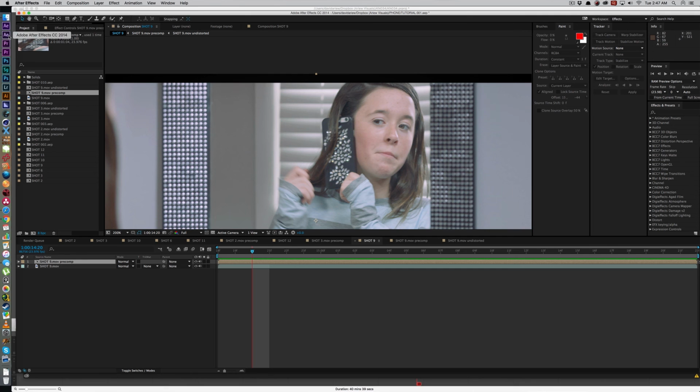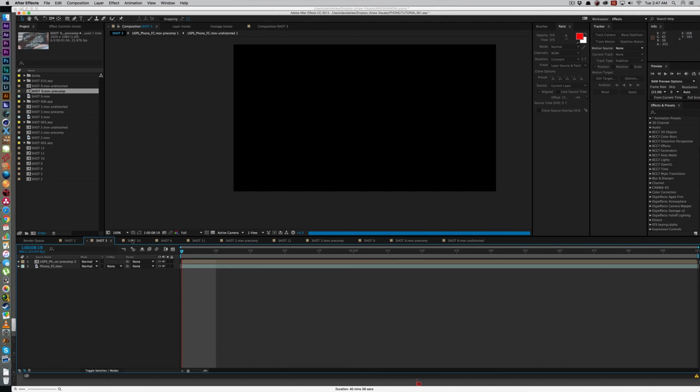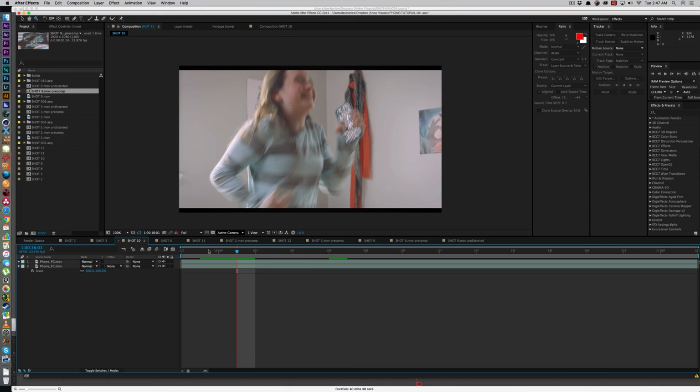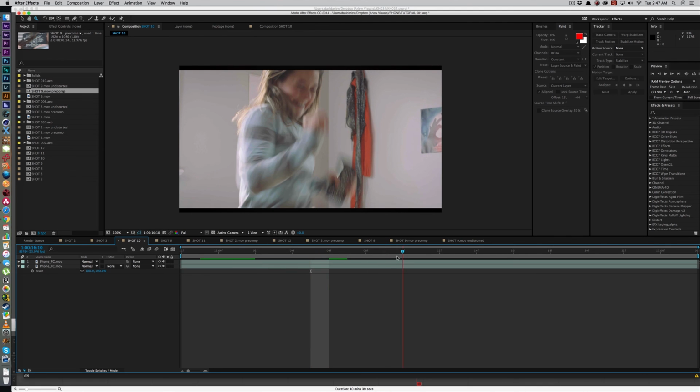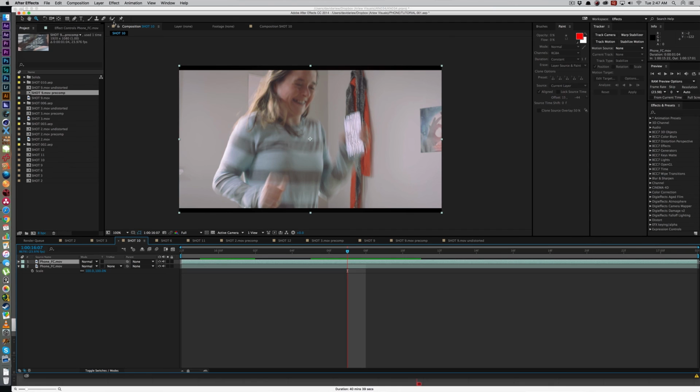So with this shot, I didn't do anything with Mocha or with Mocha Import Plus. I will quickly jump in and show you just what I did. Let me find it real quick. There we go. So you can see I did add and fill in the areas where they needed it, but this one was really simple. It was literally just coming to the clone tool here, and we'll just start again.